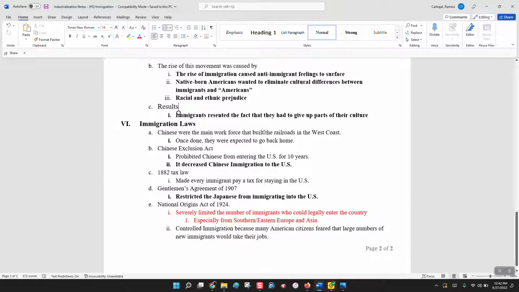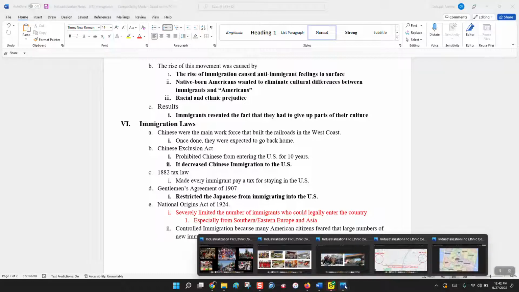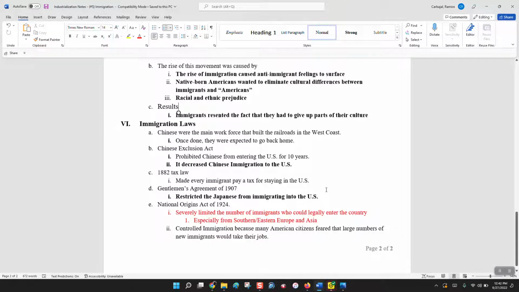The Chinese were the main force that built the railroads. We talked about this image here. We showed you the image of all the railroads, and eventually in the West Coast, they wanted that spider web of railroads where the railroads went everywhere. And it's going to take many years for those Chinese to build those railroads. But once they're done, basically, our government wanted them to go home, go back to China. But many of these people had been here for 10 years, 15 years, and their attitude is, "There is no home but here. We're not going home, we're home already."